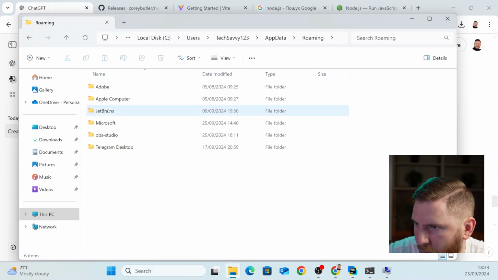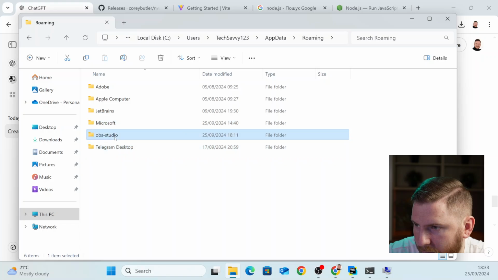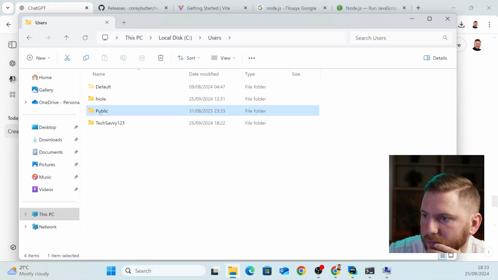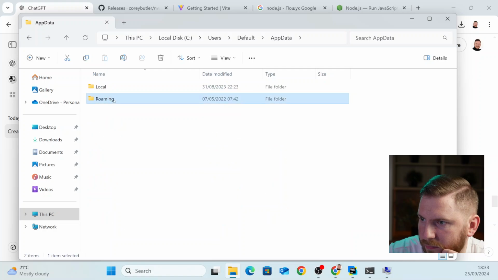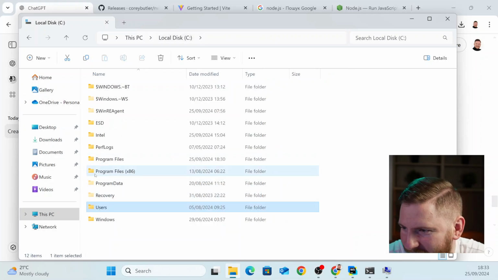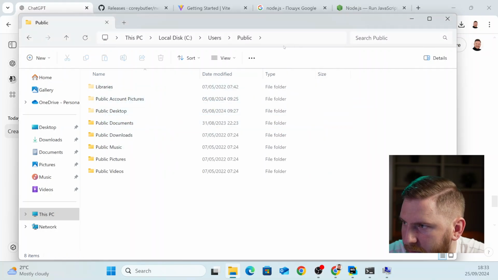There is AppData Roaming in my user, and where is that? Maybe this, no, default. Okay, that's funny. Where did I install that? Maybe I don't have access to this one. Public.